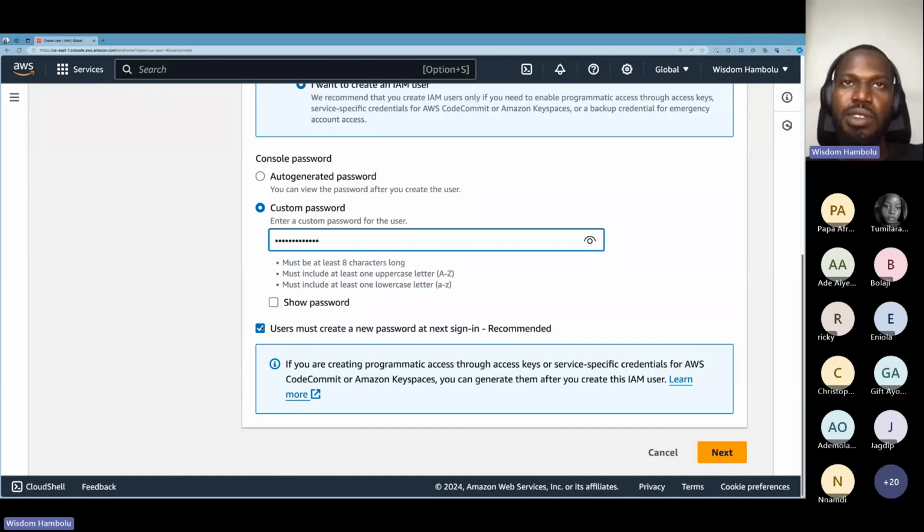So for example, if I create a user for you, maybe in DevOps Engine, and I put a custom password, or even if I use an auto-generated password, at the end of the day, I will know your password because it will show up when I'm done creating.